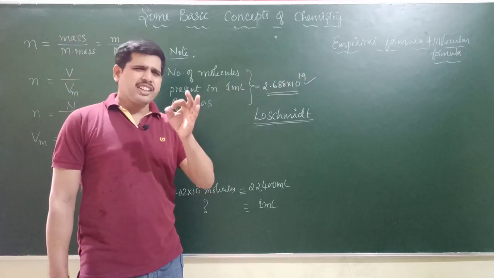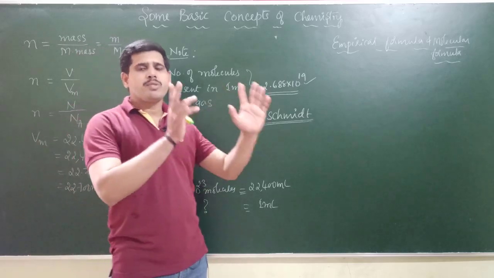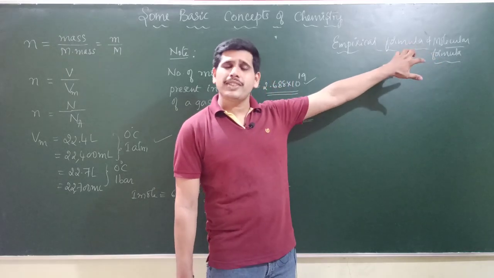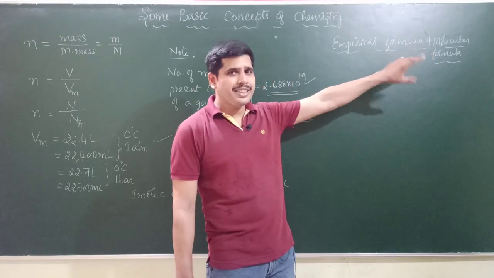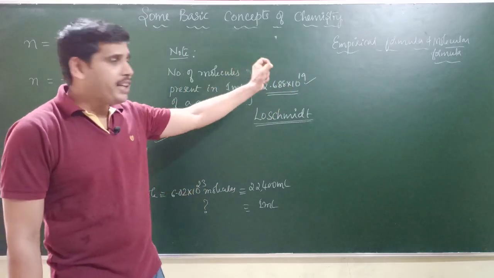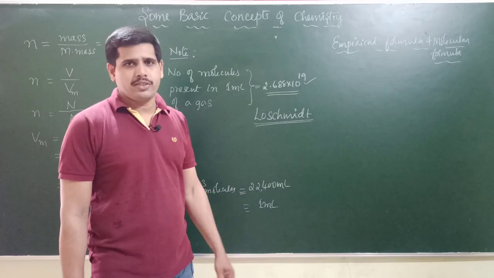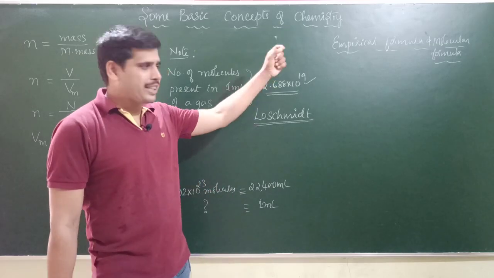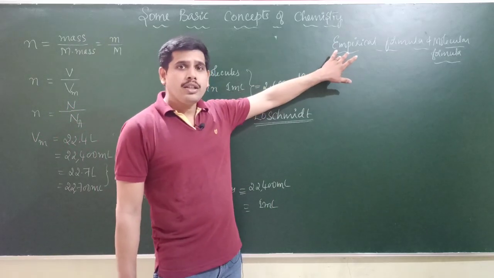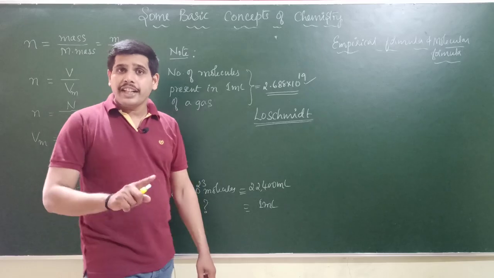What is it? The exact or actual number of atoms present in the given molecule is called the molecular formula. The definitions are not important for your competitive purpose, but remember that finding the empirical formula or molecular formula is very, very important. Let me tell you, dear students. So how to do that? Let us have a discussion on this. Hope you got it. What is empirical formula? The simplest whole number ratio of different atoms.